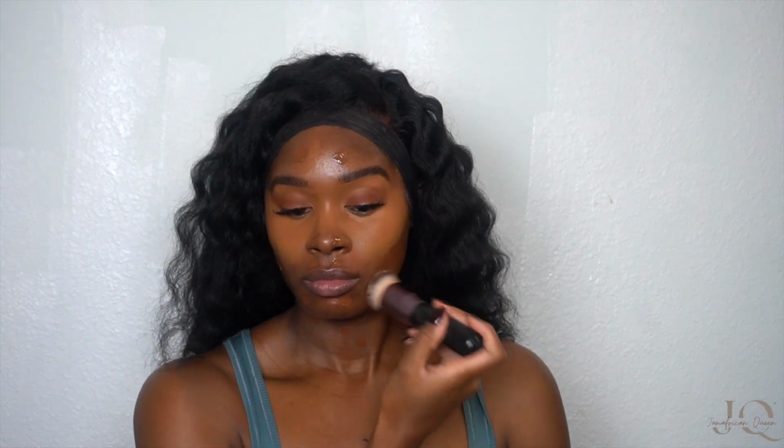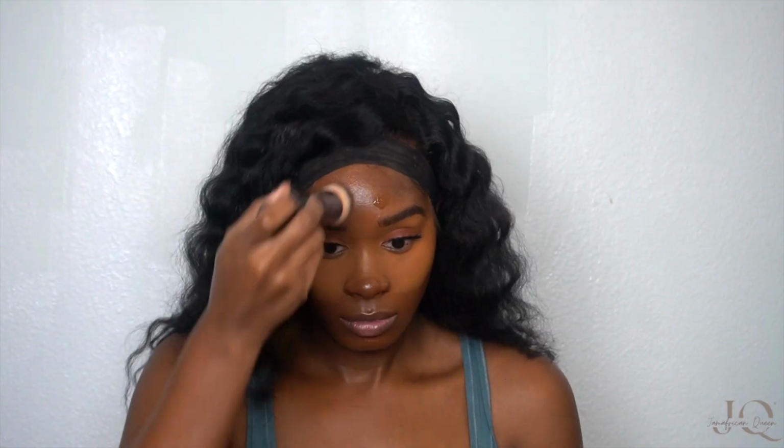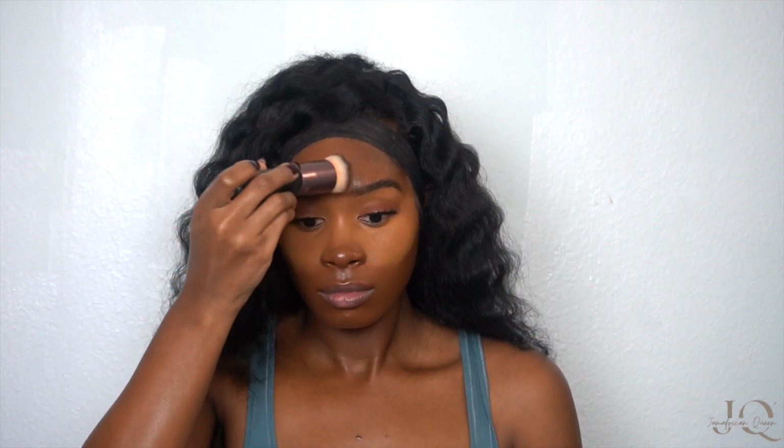This foundation is very lightweight. I will say it has more of a watery consistency, but I do feel like the shade really matched my undertone, and I love that for me. I'm just going in with my kabuki brush and blending it out. I will say this wasn't a hard foundation to blend in. I feel like it really melted into my skin seamlessly. So blending the foundation and applying the foundation, I don't feel like I had any issues.